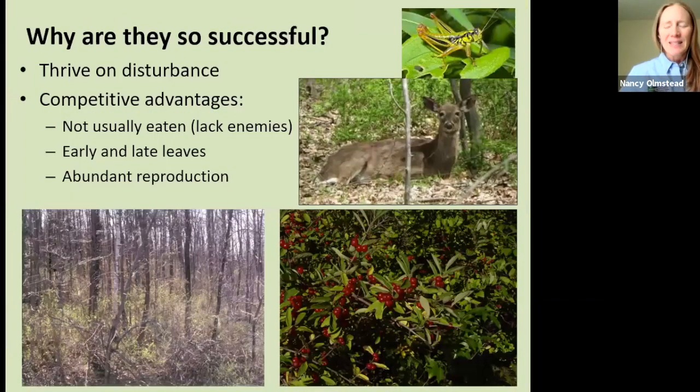So in terms of spread, we've thought about some things, and then when they arrive in their dispersed locations, people often wonder, why are they so successful? Why are they so robust? Why do they have so many fruits? And the first thing is really that they thrive on disturbance. So these are typically species which are adapted to take advantage of disturbance. And we are good at creating disturbance as we work and play in our landscape.